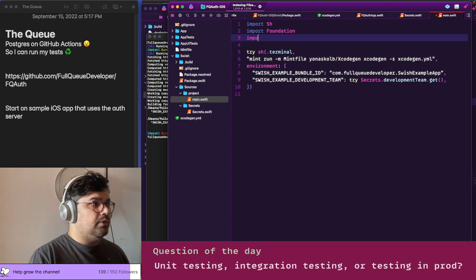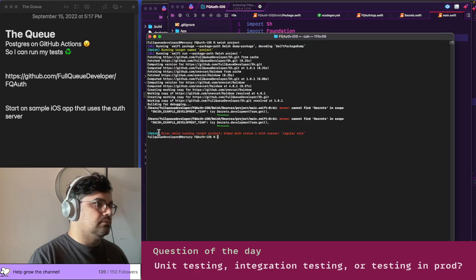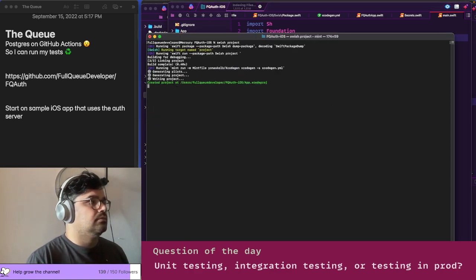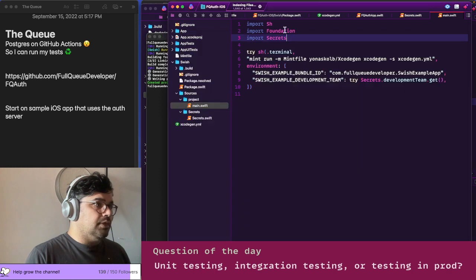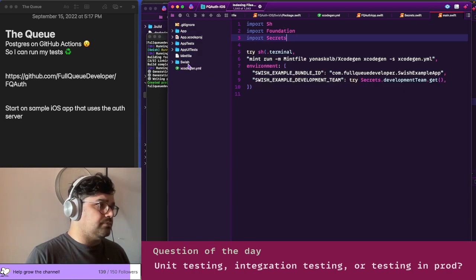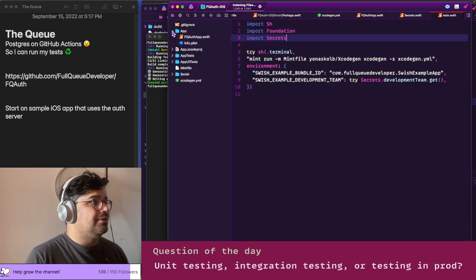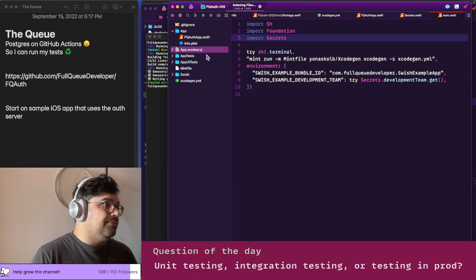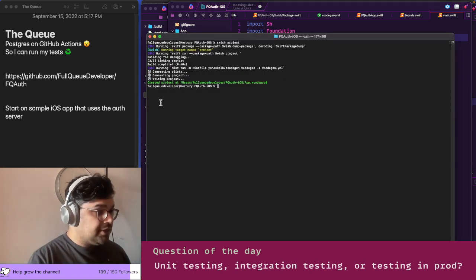Just add that import. There we go. And then from just a few files that I was basically able to write from memory, we have an Xcode project.